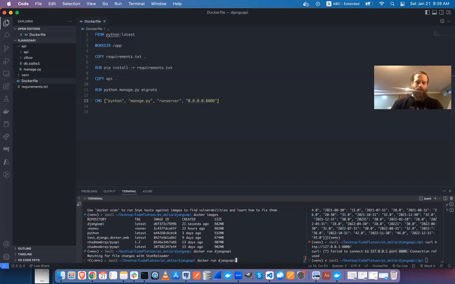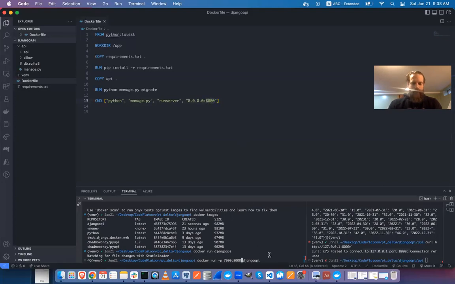So when I run it, I'll specify a port mapping. So -p, and the first one is the port on my machine, which could be anything. I'll just use 7000. And then the port on the container that my application is listening on.